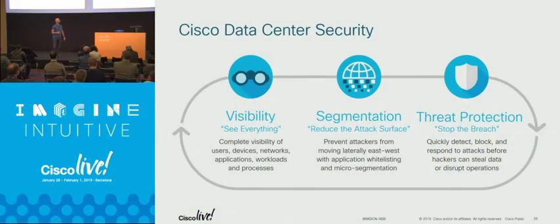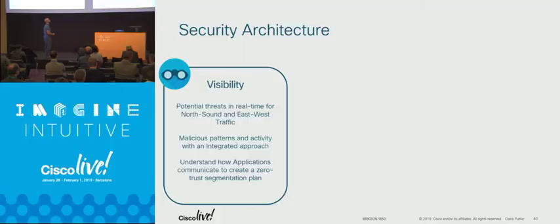The other thing is security and compliance. This is something that we definitely need to take into consideration in every single project. We cannot protect what we cannot see. The problem is that most of the time we don't see many things happening in our environment. So here I have different views of the strategy that we will take as CBT Inc. One, we need to see everything. Two, we need to reduce the attack surface. And three, we need to do threat protection. We need to stop the breaches as soon as they happen.